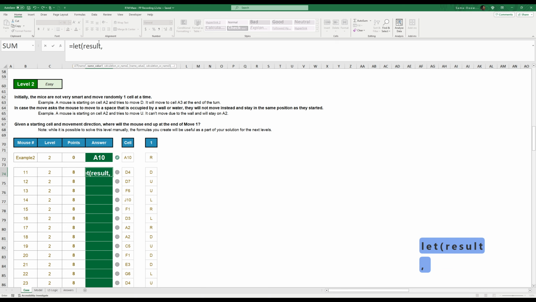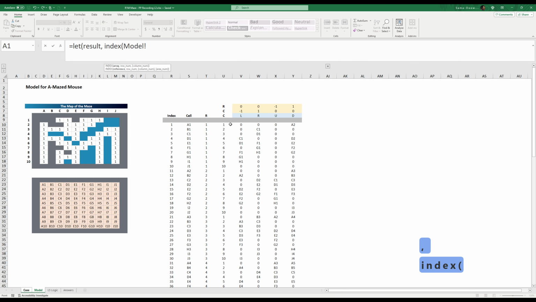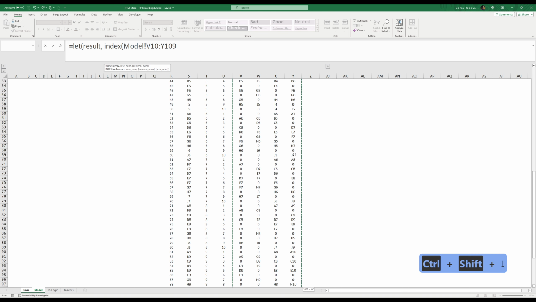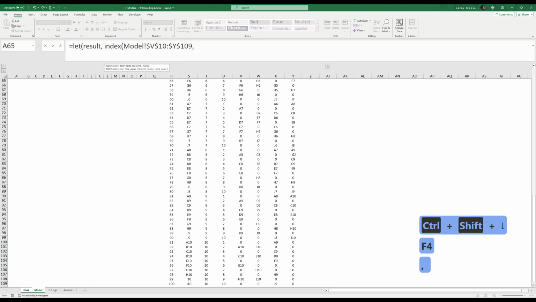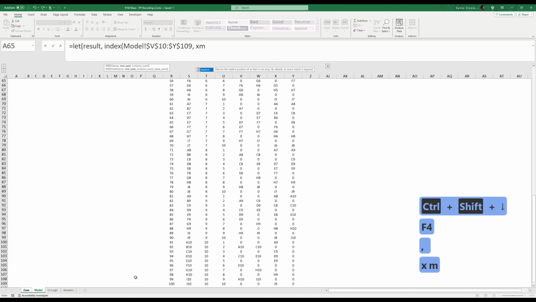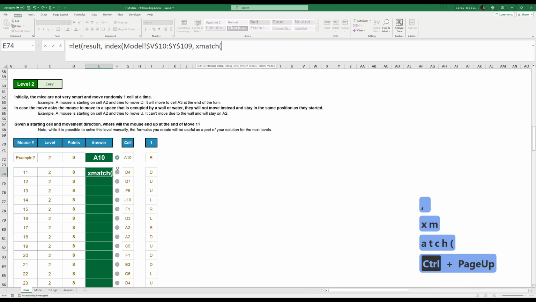The result will be, I will use INDEX and this table from V10 to Y109. For the row number, I will use XMATCH with the cell name given here.